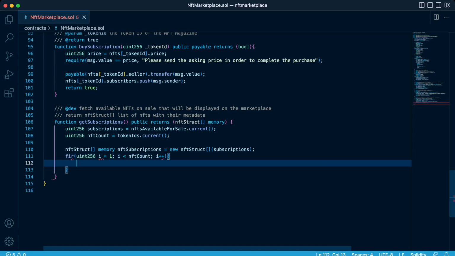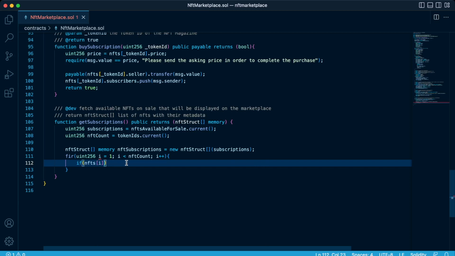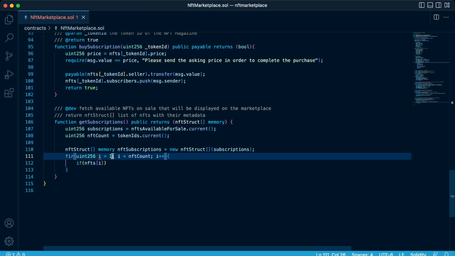So we're doing a check here. So if NFTs of i, remember, to make it simple, if you remember, as we were creating these token IDs, they start from 1, 2, 3, 4, 5, 6, 7, 8, 9, 10. So we're using i as a starter because our first NFT should be holding the token ID 1.